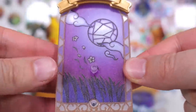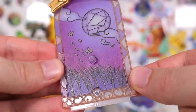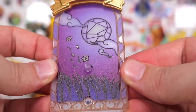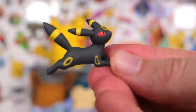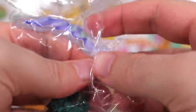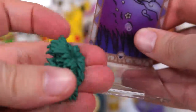So we've got this sort of outdoor purple grass. I'm just explaining things that you can see! I am providing valuable information to the viewer! Alright, Umbreon, let's get a little look at ya. You're bounding! So he's running through the grass. Ooh, alright, we actually get some foreground grass right here.